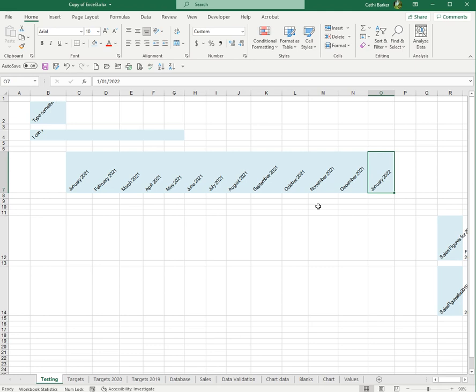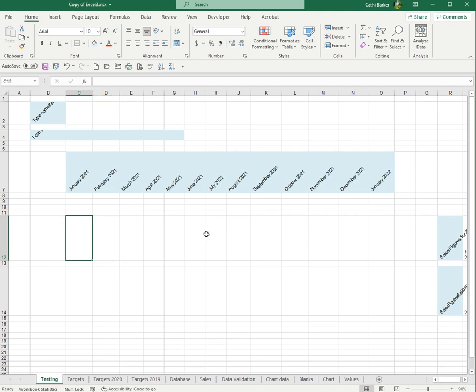The format painter exists in all the Office products, and it's a fabulous way of painting the look that's applied to one cell onto other cells. Massive time saver. Okay, then we've got the topic of borders and grid lines.